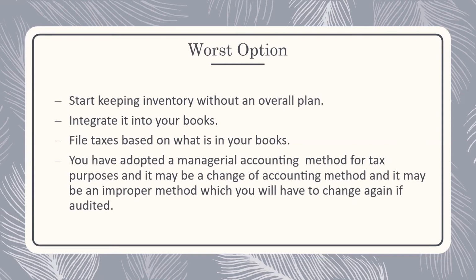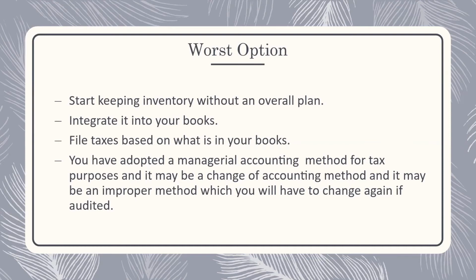All right, so the worst option, we've all said this now, Olivia and Miriam said it in beautiful three-part harmony last week. The worst option, and the one that I'm jumping in here saying we've got to really make sure nobody does this, is to get motivated, start keeping inventory because you just decided that was your New Year's resolution, but you don't have an overall plan. You integrate it with your books because that seems like the right thing to do, and people say that's a good thing to do, so you just go ahead and integrate it. And you file your taxes based on what's on your books because it never occurred to you to have a conversation about inventory with your accountant. They never asked. They seemed happy. You seemed happy. There you are.